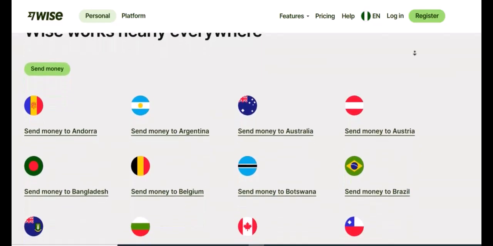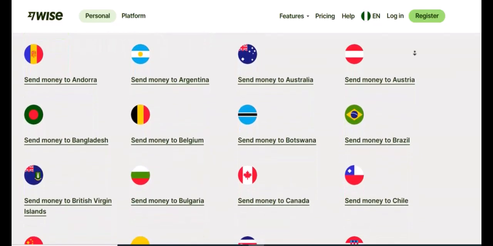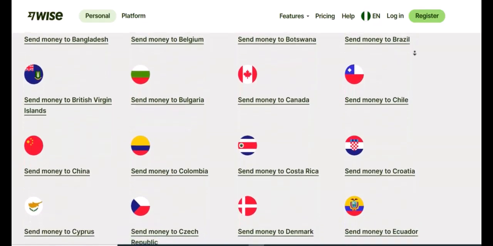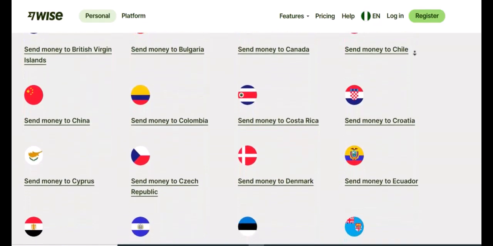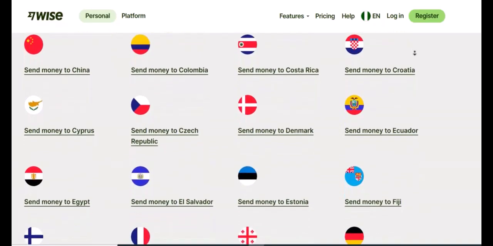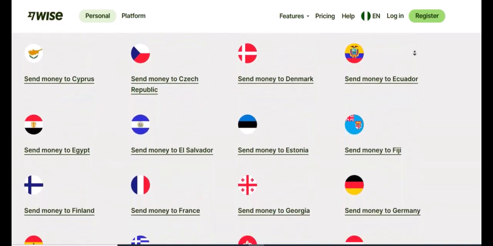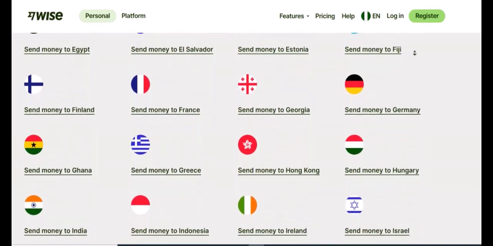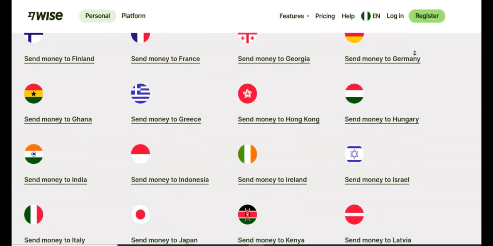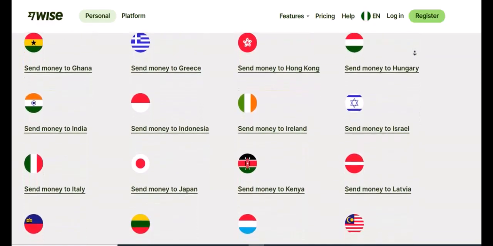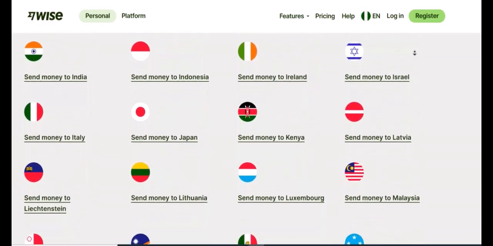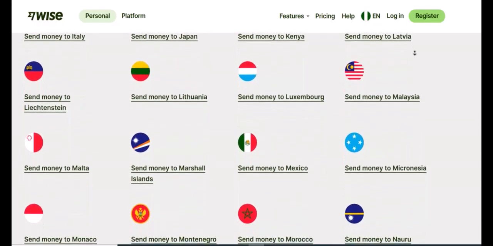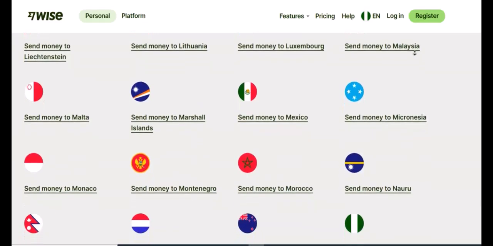Important note for Nigerians. While Wise offers great international services, direct deposits from Nigerian bank accounts into Wise USD or other foreign currency balances might face limitations due to local foreign exchange regulations. Typically, you might need to first fund your Naira balance, if available, and then convert to other currencies, or rely on receiving funds from abroad into your Wise local currency details. Always check the latest Wise guidelines and local regulations for the most accurate information regarding direct Naira deposits.